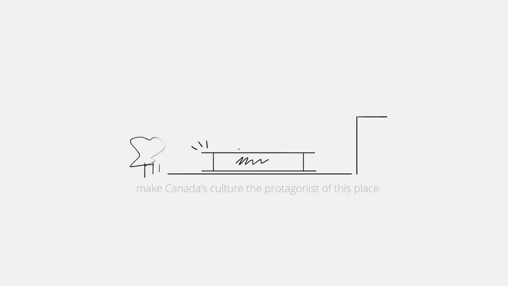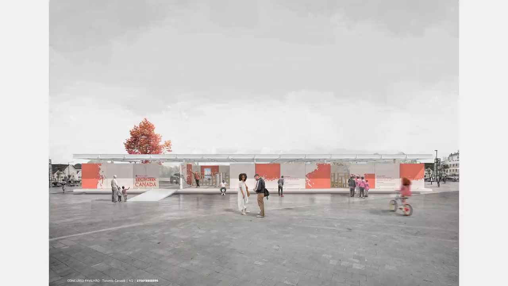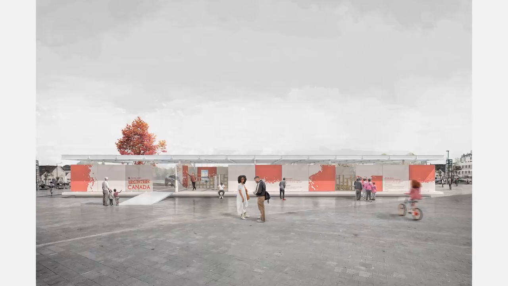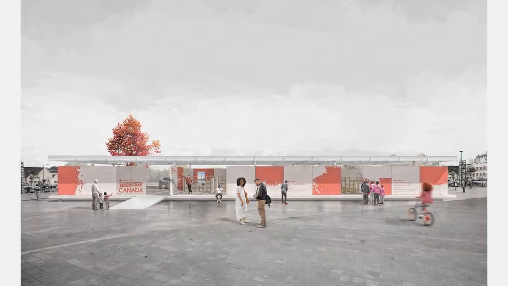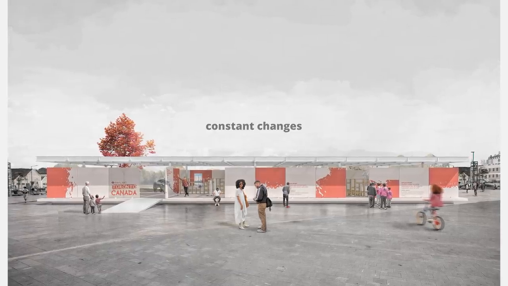The project's concept was pretty simple. I wanted this pavilion to be minimal in all aspects — it couldn't interfere with the landscape it was going to be inserted in, nor with the exhibition's content. The premise was to make Canada's culture the protagonist of this place, and let the content itself speak and tell the story. It was a very different approach from other participants. With all that said — structure, function, and aesthetic-wise — I proposed a very thin and slender white steel structure with rocking beams. The pavilion was essentially a blank canvas ready to receive the exhibition, and I also designed blank panels and wood modules that allowed constant changes in the proposed scenario.